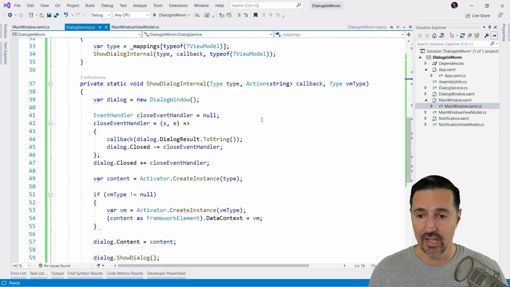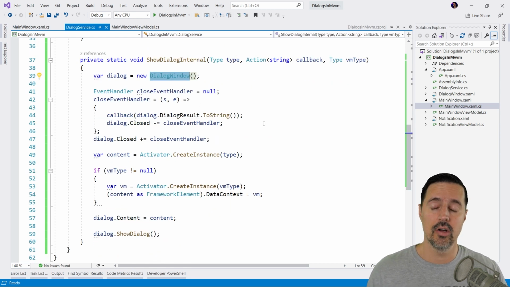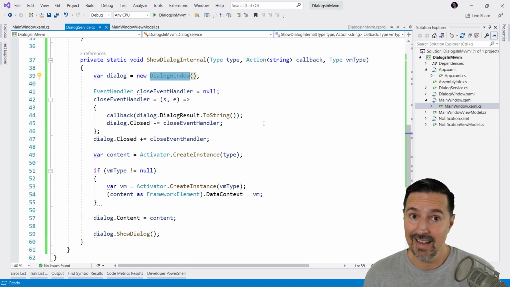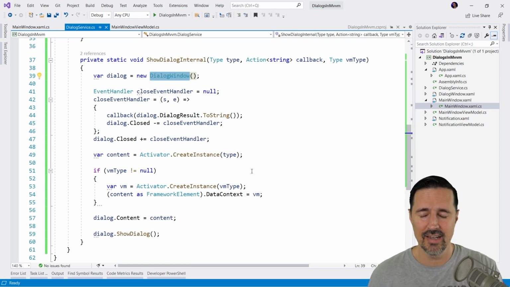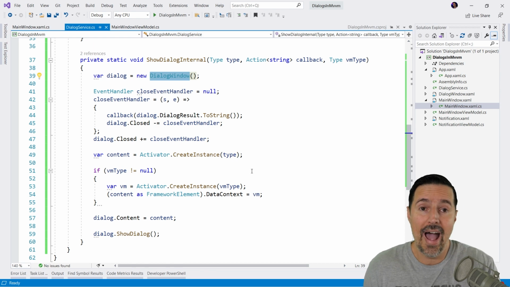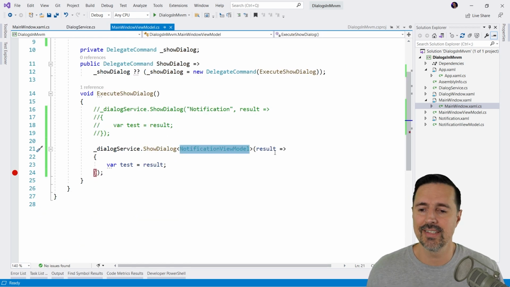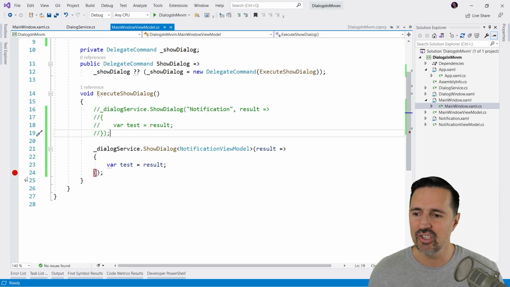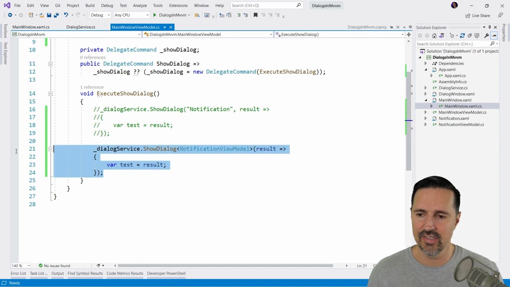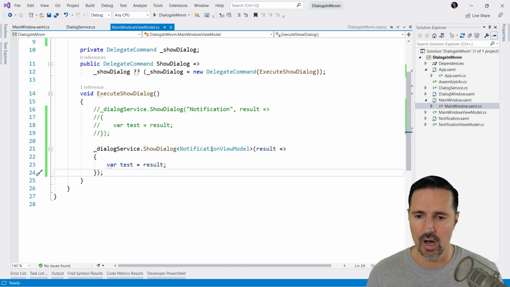And then we implemented our logic. We're creating a dialog window. Not only that, we're bringing in dynamic content of the window, hooking into some events, creating things, setting data context, and wiring everything up. But our view model doesn't care about all that, right? We made it so easy that this just works in the view model.